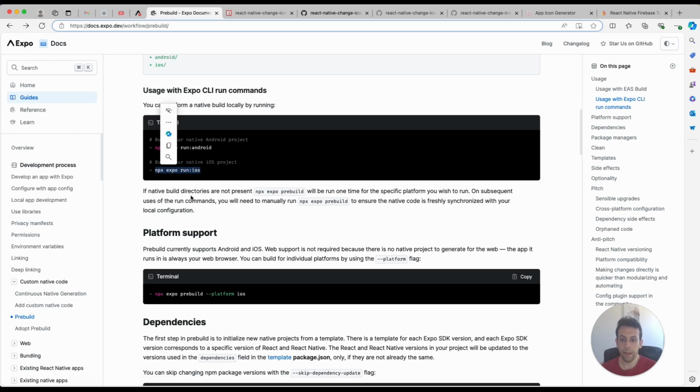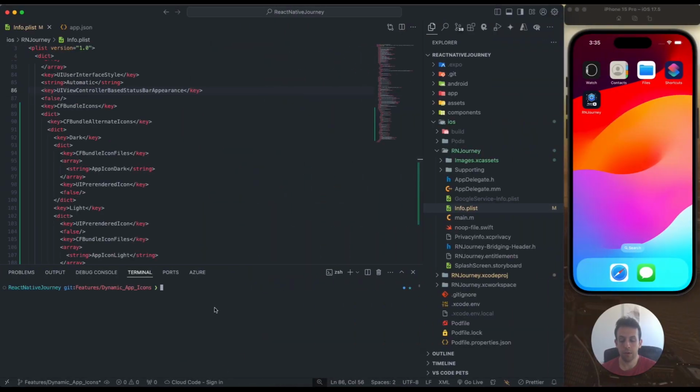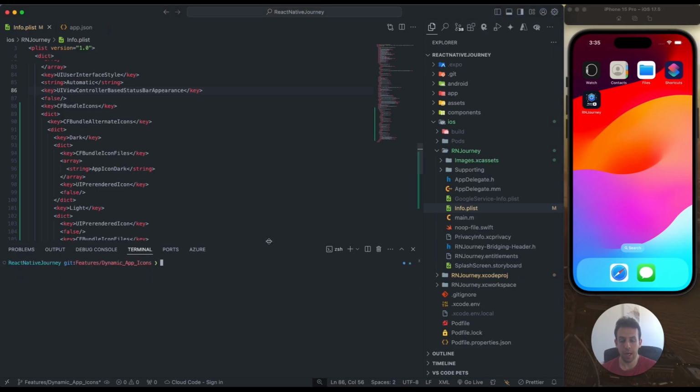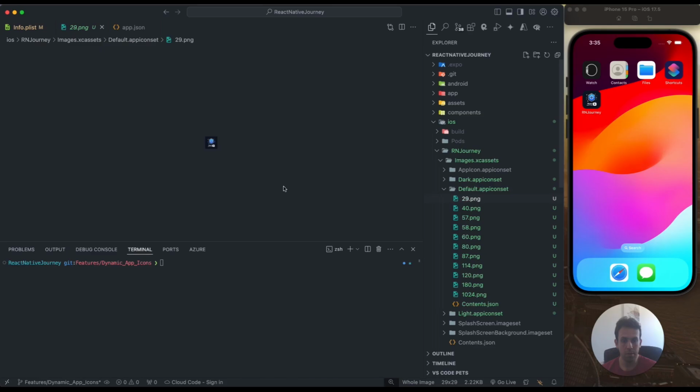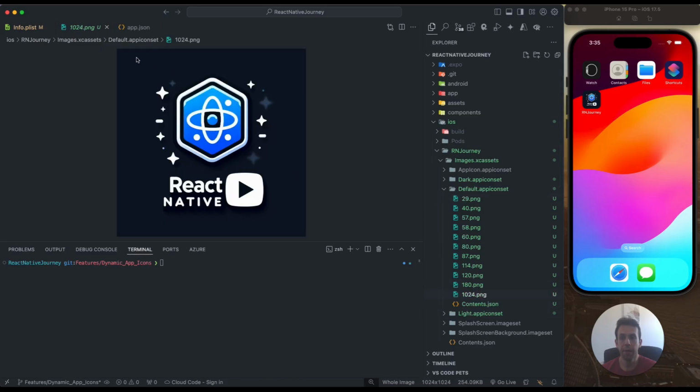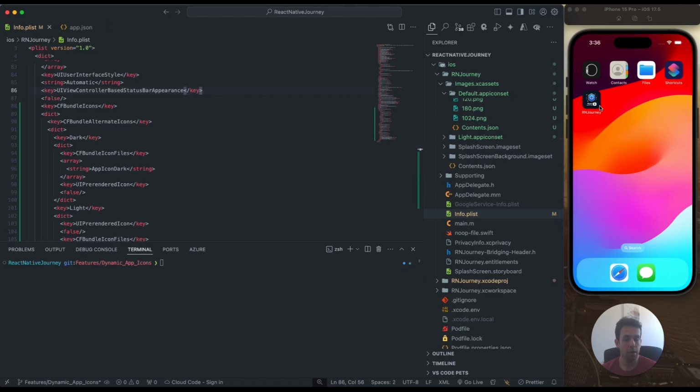This is for iOS. Now I have already run that, and it will go through a lot of steps, maybe a few minutes. You need to have an Android emulator, iOS simulator, or your actual physical iOS device connected to your laptop so that it can build on a device. Without that, it's not going to work. Once it was done, it actually installed it. You can see it here. This is the default icon that I had, exactly from this default folder, maybe a bigger one here. That will be the first icon shown on the screen for you.